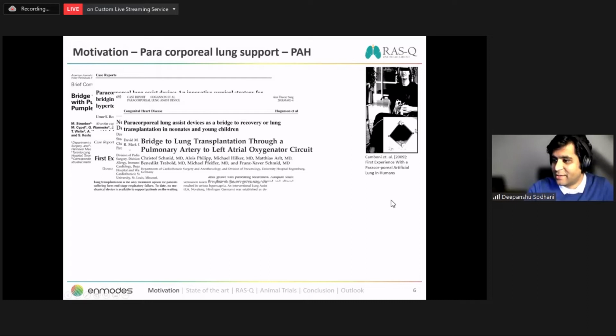What we see here is this ELA device, and what we see here in black is basically thrombus. The flow is now only going from the bottom part of this device to the patient. So a very low flow domain, but a very big device, then leading to a big thrombus formation.